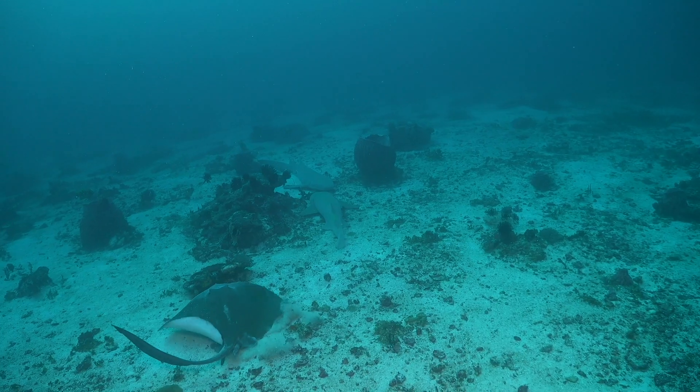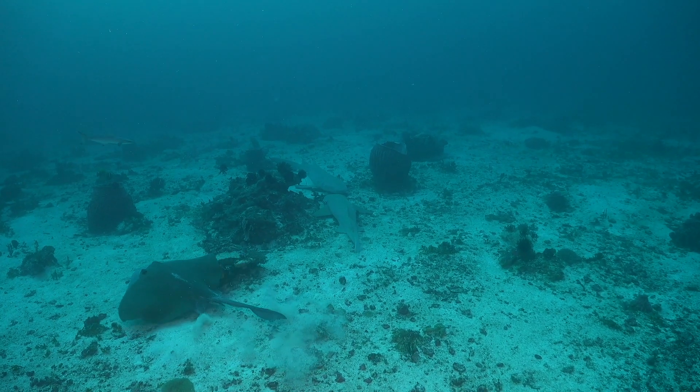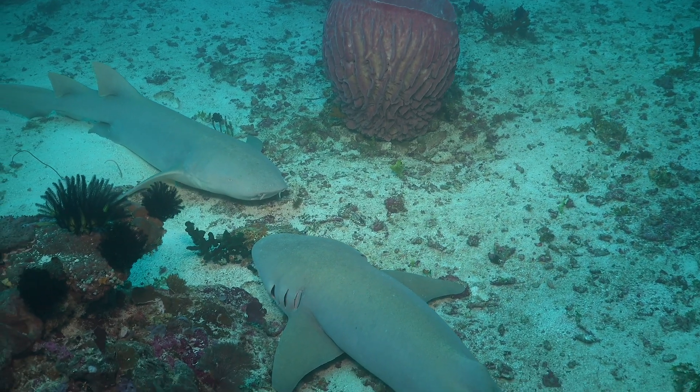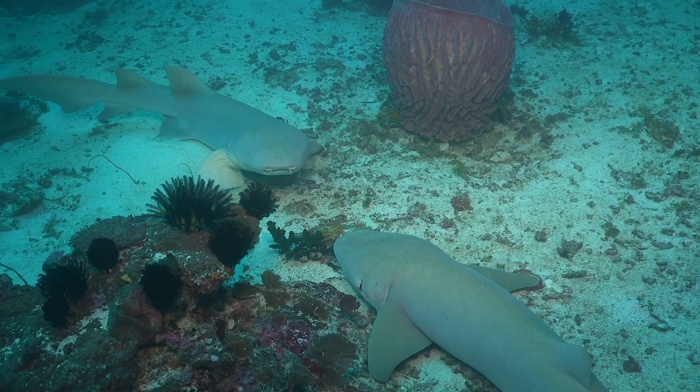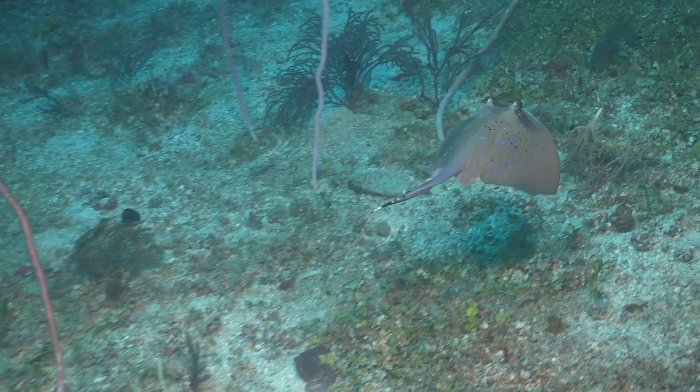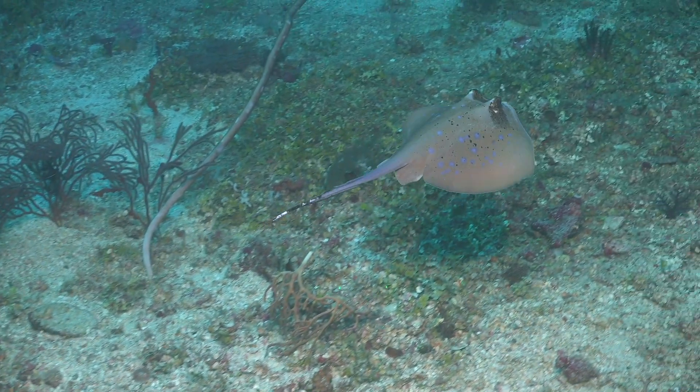The very last part of our very last dive at Ashmore Reef was just amazing. We finished off the last of the work and we thought we'd just spend the last half an hour looking around for that last extra special discovery — and oh my goodness, we did it. There were about four sharks, a couple of stingrays, and we saw a couple of snakes.